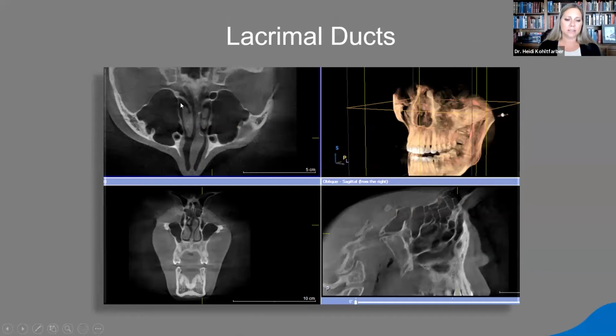Our lacrimal ducts: if our nose is down in this particular software, these are the maxillary sinuses. And medial and anterior to it, we have our nasolacrimal ducts. And of course, this extends from the medial aspect of the orbit down into our nasal fossa. You can see that very nicely in our sagittal sections. And of course, as you have fluid flowing down from your orbits during the day, it extends into the nasal fossa and it can cause your nose to drip. So that's why many times if you were to cry, your nose is going to drip along with it. It's all related.